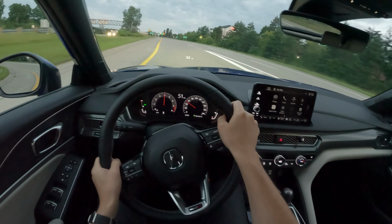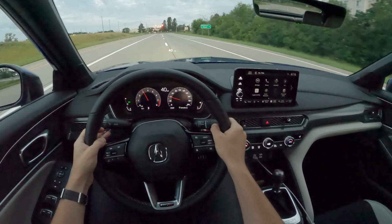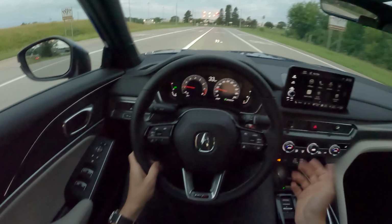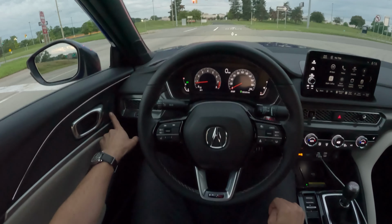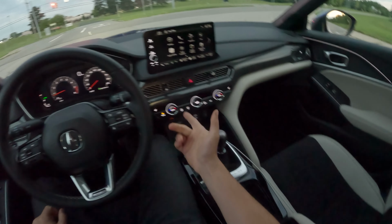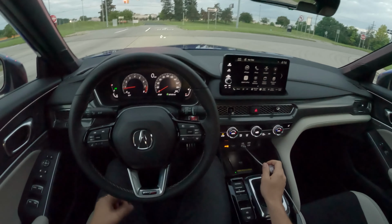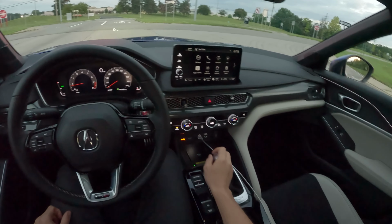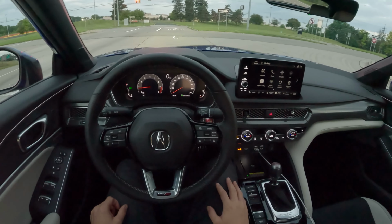You get some really nice extra luxury features in this Type S. It's great to have a head-up display. The sound system is a real highlight for me. Still, though, I can't help but feel Acura could have added a little bit more for the price point. Would be nice to have seat memory settings over here instead of just a blank switch. Ventilated seats would be great. A heated steering wheel standard. You could get it as an option, but again, for the price, mid-50s, we'd like to see some of that stuff standard in this Integra Type S.